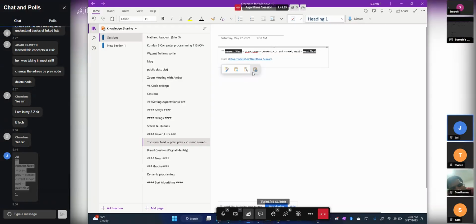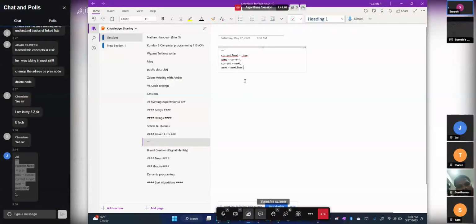Okay, I'm copying here. So you want to do like this: current dot next equal to previous, previous equal to current, current equal to next, next equal to next dot next.